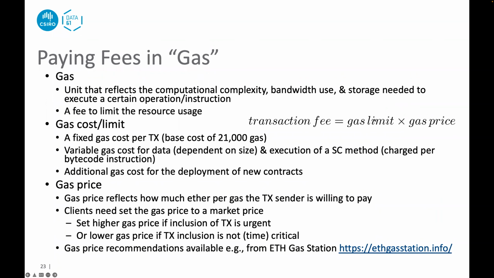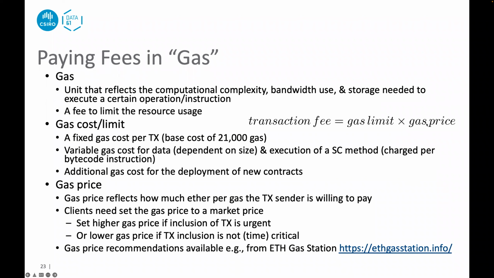So what you do is when you send the transaction, you would say, I'm willing to spend this much, but for some reason, if your transaction actually needs more than that, your transaction will fail. This is more like a way of protecting yourself. Let's say if you accidentally wrote an infinite loop, you don't want to pay, let's say, $1 million as your transaction fee. So that also gives you a safety net where you could limit how much you are willing to spend, even if you have a bug in your code.